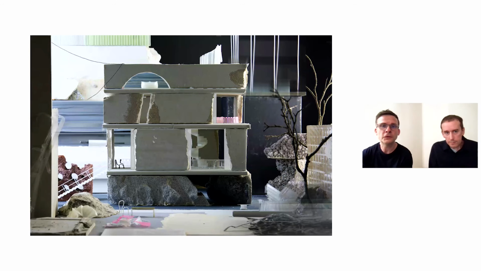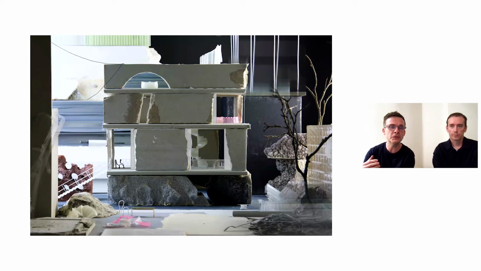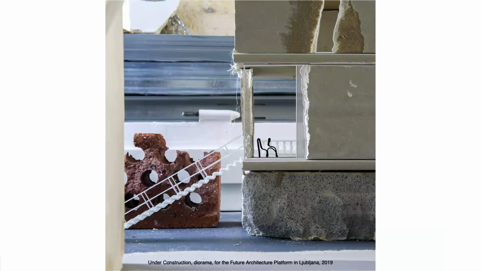So for the 2019 Architecture Triennial in Oslo, we developed a project called Under Construction, where, inspired by the Italo Calvino text, we started to imagine a 100% reused city that's neither dystopic nor futuristic in its character. The project emerges as a playful fiction with immediate ties to the grit of the real world, where the city becomes an archive of stuff, continuously transforming in slow motion as building elements are reused in new buildings.